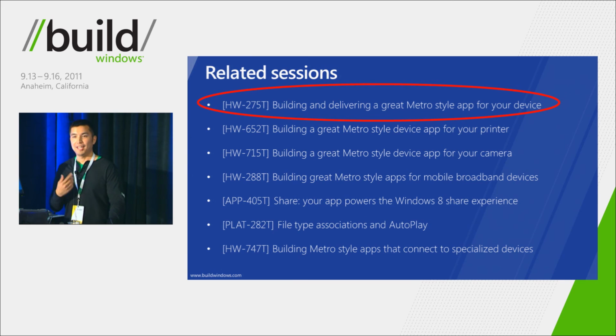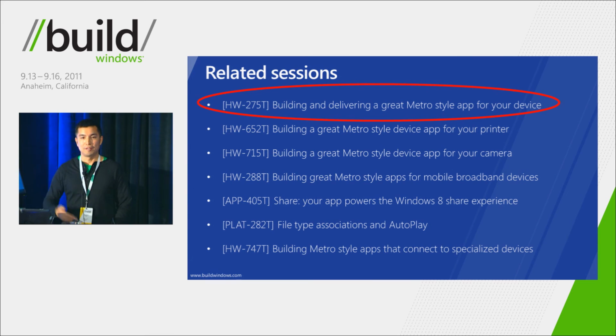So the question was, can a user uninstall the device app? In designing the system, we wanted to make sure that the user didn't have to understand the notion that device apps are different or special. It would be really odd if there was some set of apps you just weren't allowed to uninstall. So we do allow users to uninstall a device app the same way that they would uninstall any other Metro-style app. If the user wants to go retrieve that, they can easily go to the control panel where they can see all of their devices. And if there's a Metro-style app there, there's a link that will take them to the App Store so that they can go retrieve it like any other application.